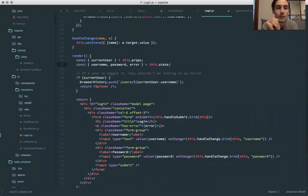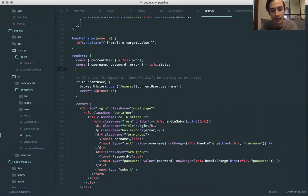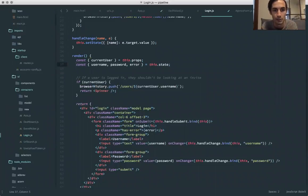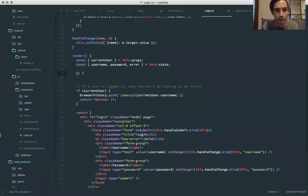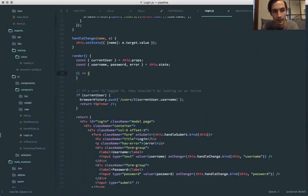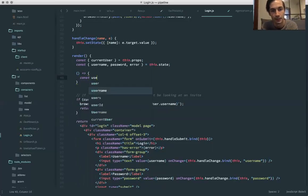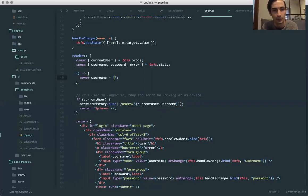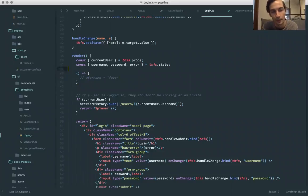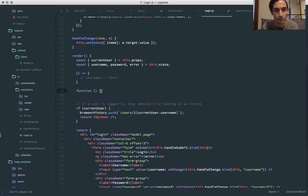Yeah, it's a nice little trick. You can run into problems with it, because it can get a little confusing if you're not used to juggling this value. It's also worth noting that it doesn't carry much beyond this value. If you declare a variable, like here currently in this scope, we have username, password, and error pulled out as constants in this state. If we did this and talked about username in here, it would obviously absorb. If you declared a new username value, this would shadow the variable from above, right? So username here would be fave. And if we obviously didn't declare this, username here would be the outside scope, but that would also be true of a function. So a plain old function, it'd be the same thing.